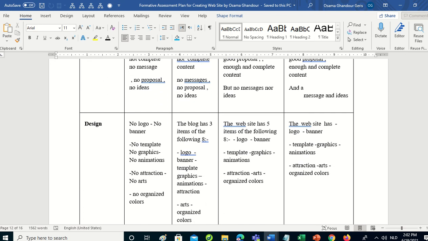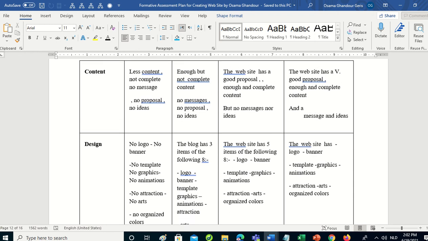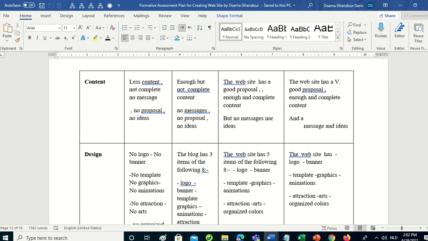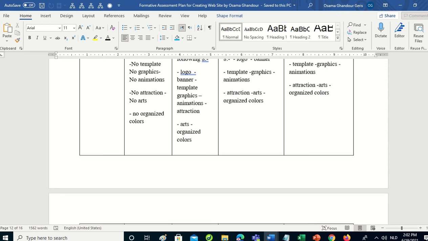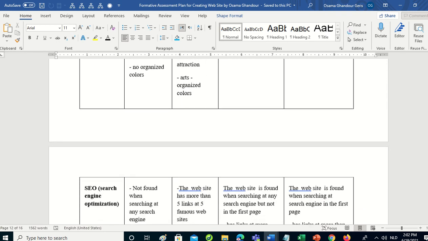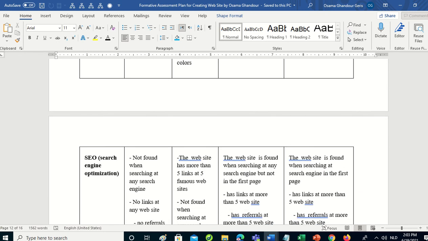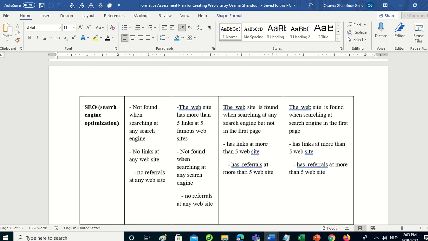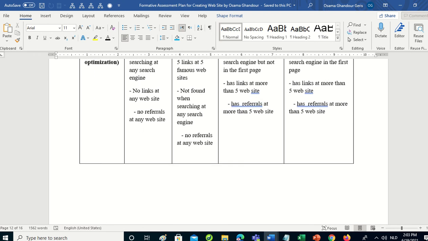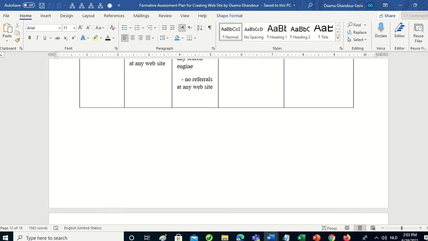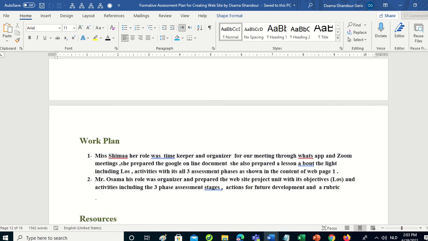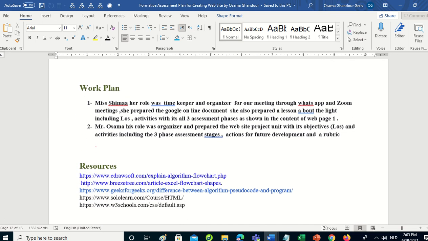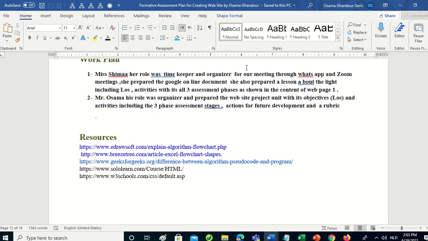And we have the criteria in the rubric: content, design, and SEO, which stands for search engine optimization. And after the rubric, in the research plan we include our work plan, and finally the resources, because this is a research paper.